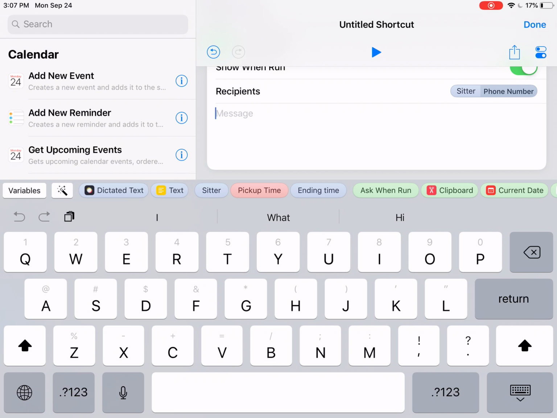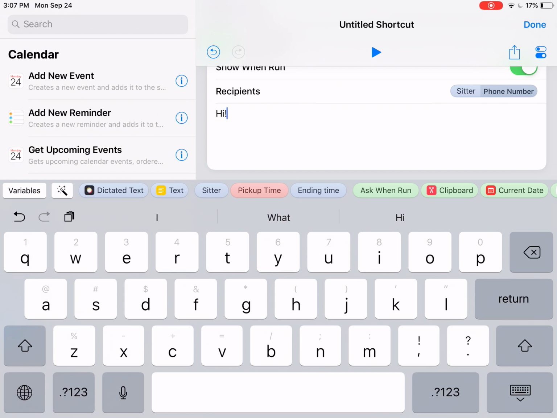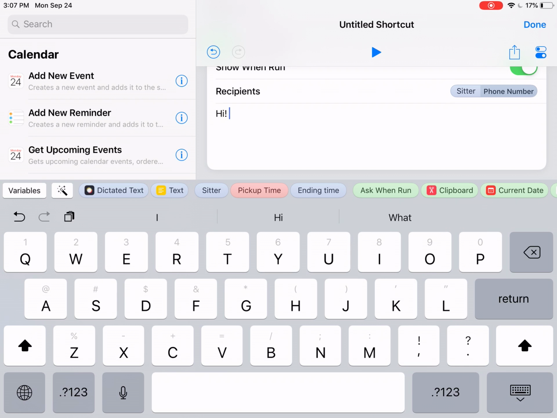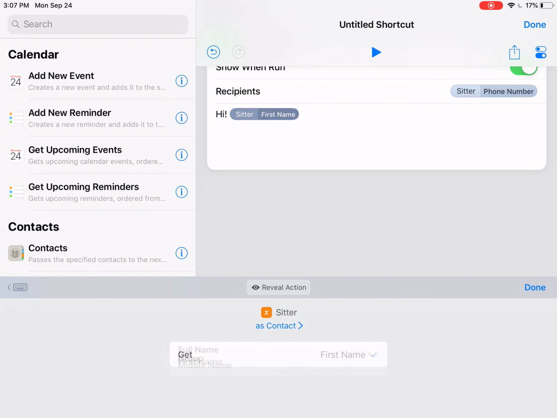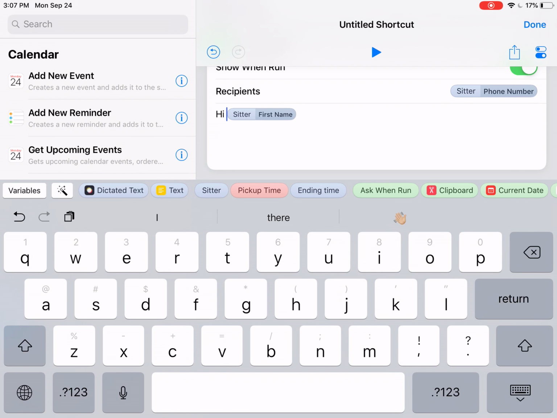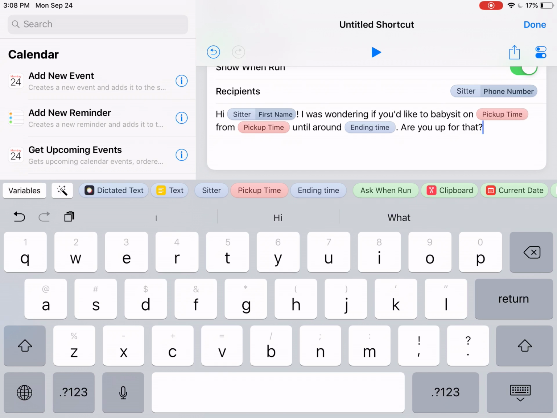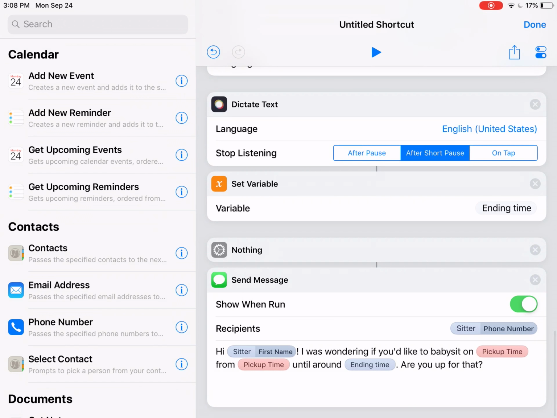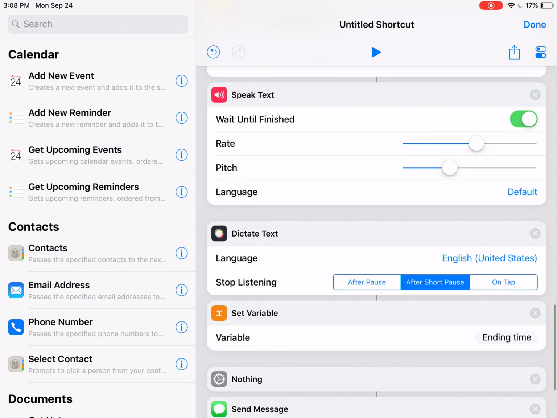So for the first message, why don't we just say, hi, sitter's first name, okay, now something happened here. When these variables show up as red, it usually means there's some kind of a problem.